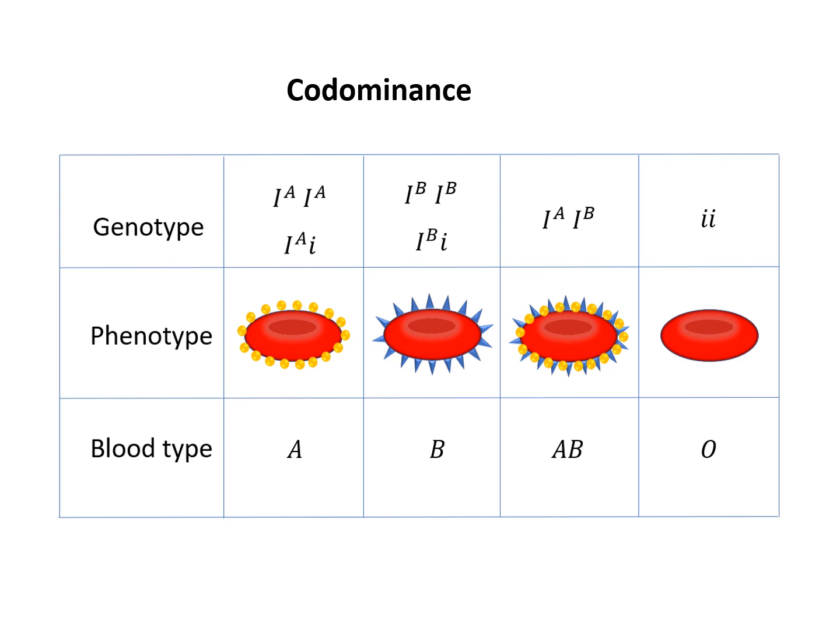The true, well-known example of codominance is the ABO blood group system. This image illustrates codominance using the human ABO blood group system. The gene responsible has 3 alleles, IA, IB, and i, which determine the type of surface sugars present on red blood cells. When both IA and IB are inherited, the result is type AB blood, where both A and B antigens are fully expressed. This is a classic example of codominance. Altogether, these alleles produce 4 possible blood types, A, B, AB, and O.